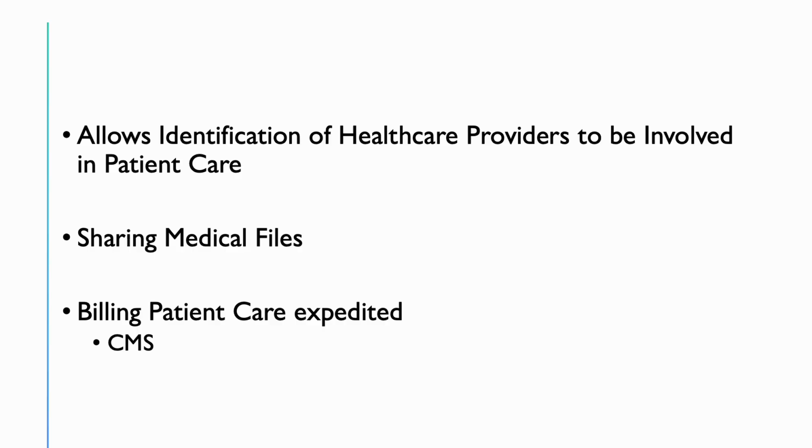This also allows identification of the healthcare providers involved in patient care. It allows the sharing of medical files between disciplines across the field, and the billing and patient care is also expedited. So for insurance purposes, for CMS and other insurers, having the electronic medical record makes all of that transition a lot more seamless.